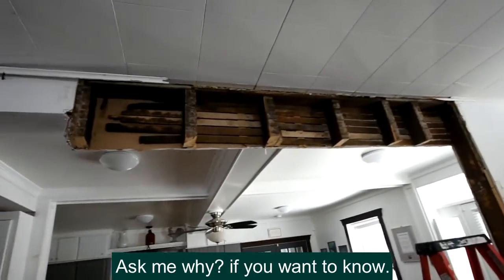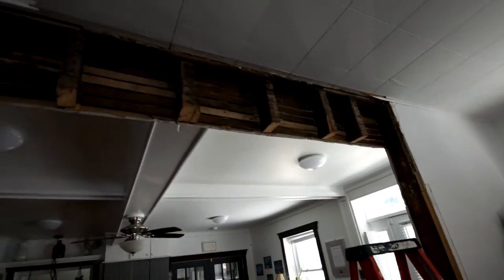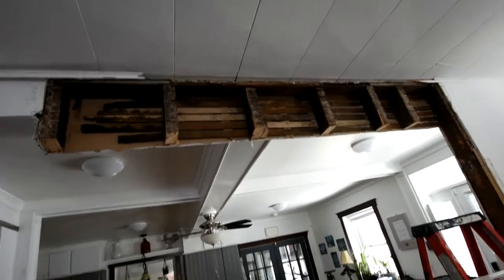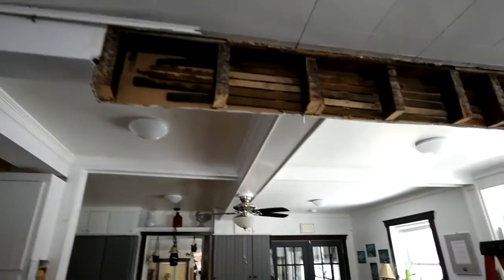So we're gonna just strap that out with some 2x4, because as you can see right there, there's a number of layers. There's drywall, paneling, lath, and then plaster in there, so it lines up to 1.5 inches, so it's perfect for 2x4 material. So we'll get that all done, and then we're going to use pine, and we're going to build it out so it looks like a false beam, just like that other beam.